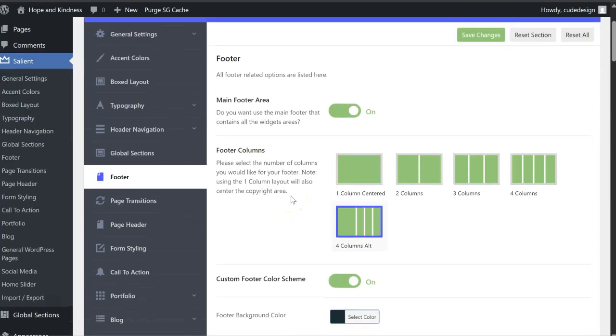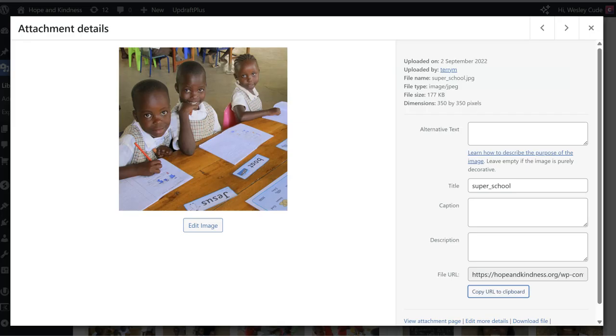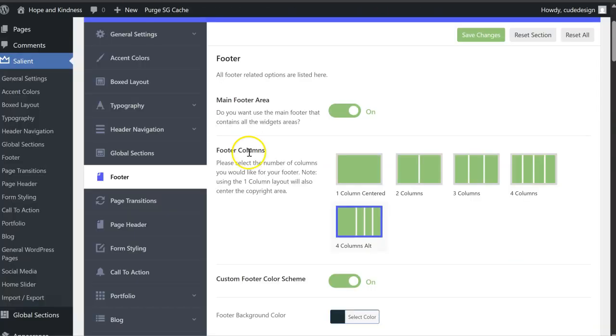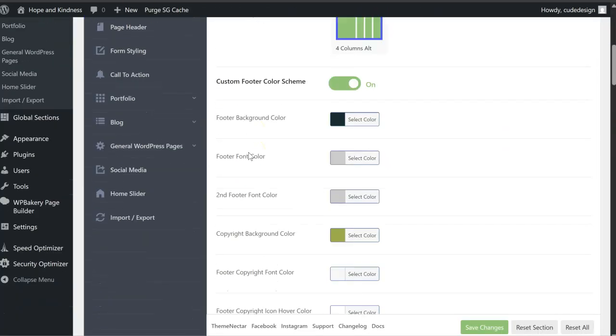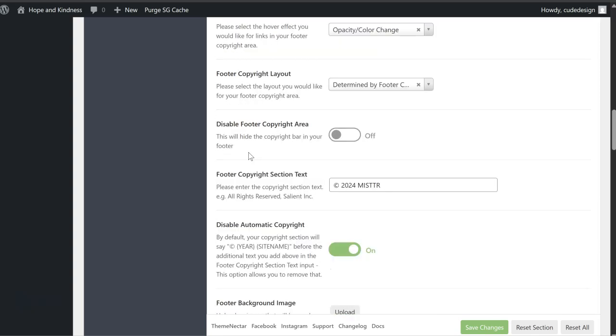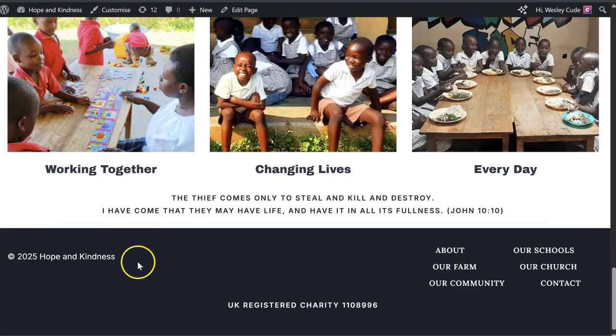So we've got 3 columns. We don't need 3 columns. What have we got here? Let's put in the copyright information. So we've got the copyright information here. Let's take that from the website.